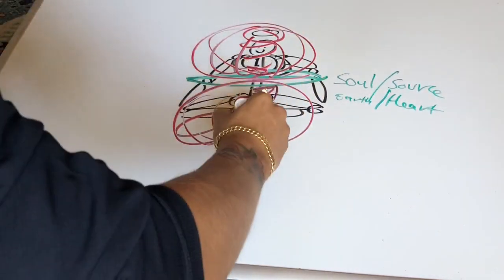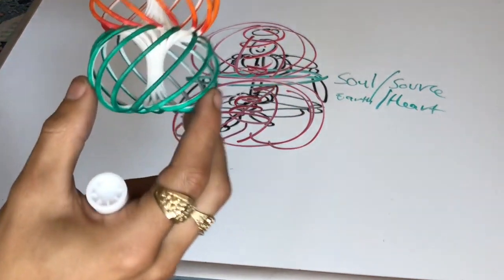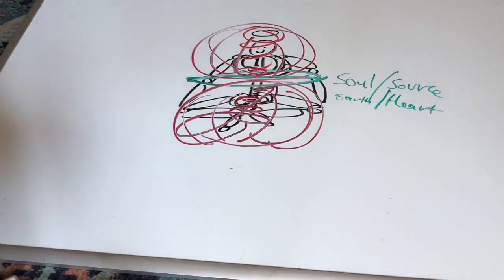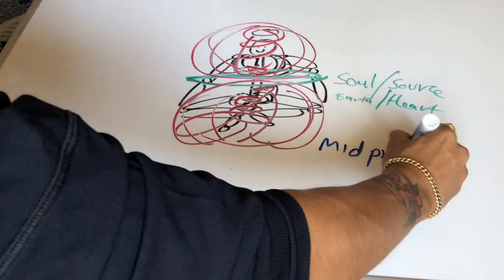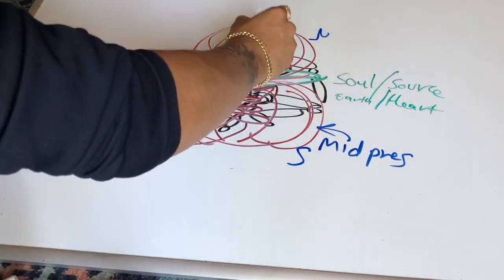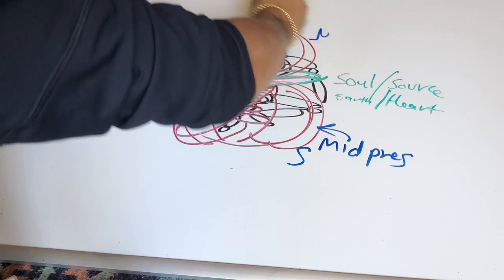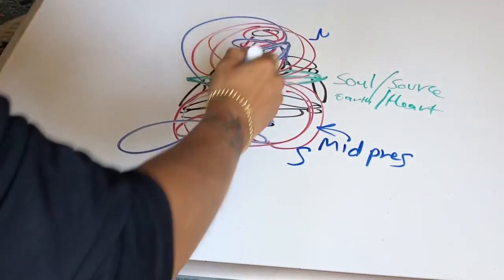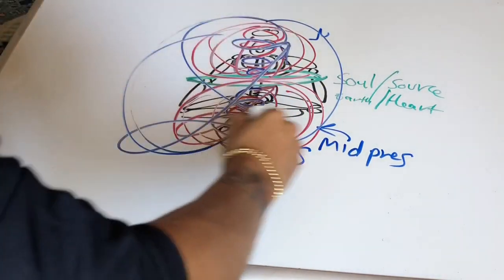Donut above, donut below. So you have this, bam. And then you have the high pressure. So this was mid pressure, north and south, north, south. Now you have the high pressure. Same thing, it right turns as it goes out, this one too. And so this goes all the way around, and this one goes all the way around.